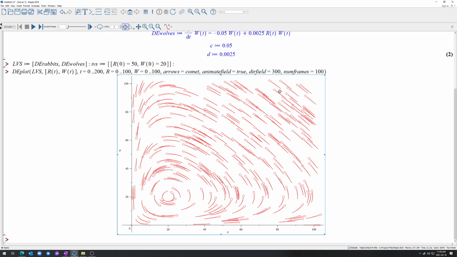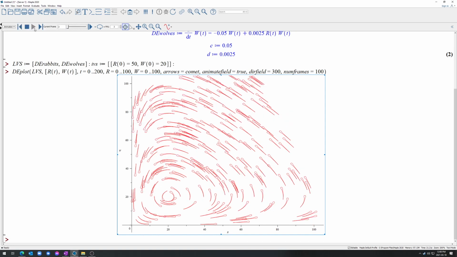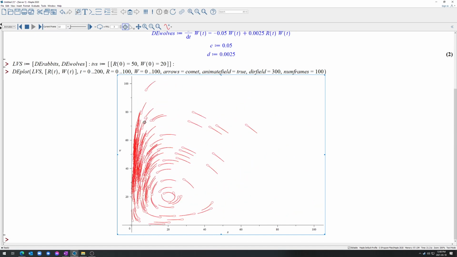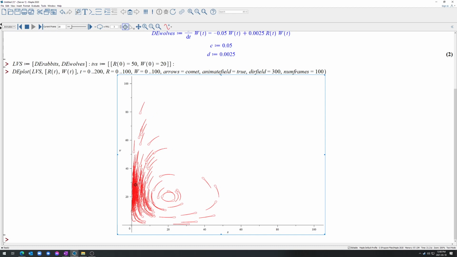and you'll see most of these are going to suddenly have our rabbit population decrease, our wolf population decrease in response, and then rabbits increase in response to the decreased number of wolves, and then wolves shoot up again. All right, let's watch this animation unfold. You can see we're getting a lot of decrease in rabbits, and then our wolf population decreases, and it takes a little while to get out of this rut.